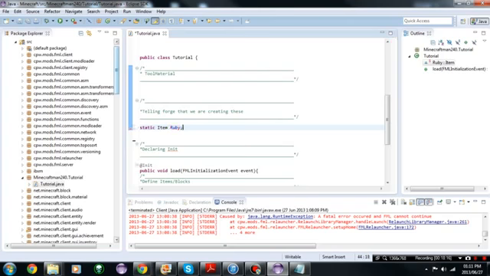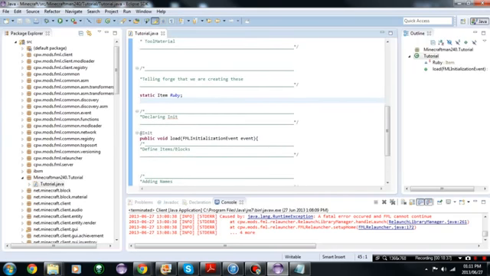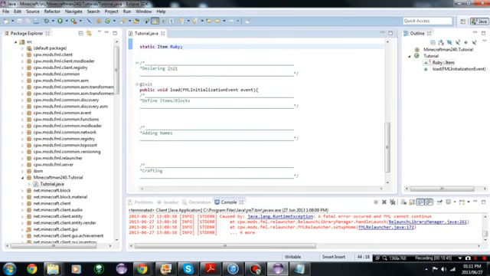So as you can see, now the error's gone away. And now you see here, static item Ruby. Right now there's nothing that's going to happen with this. Okay, so I called it, and now we can do something. We can have as many static items as we want, as long as you actually define it here. Okay, now go down to defining items and blocks.